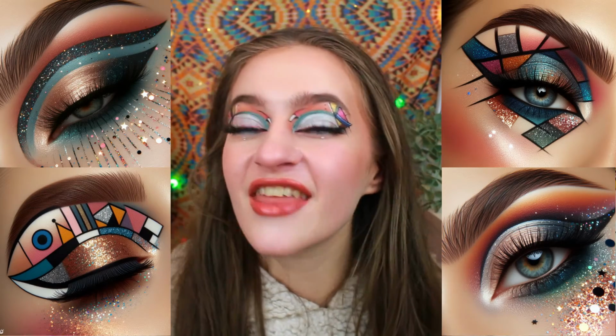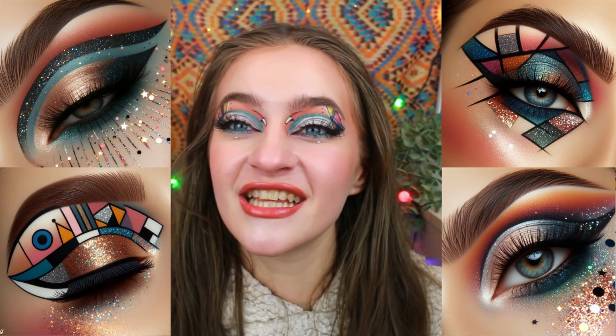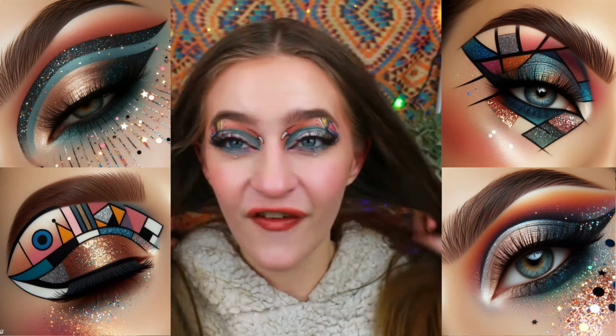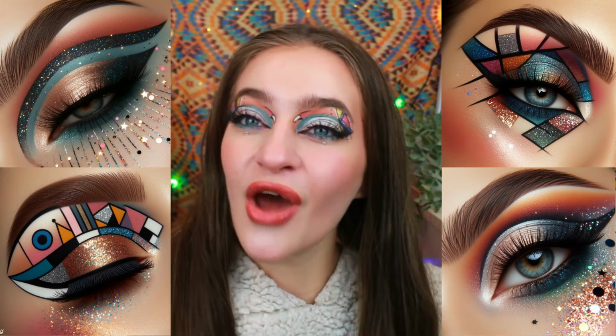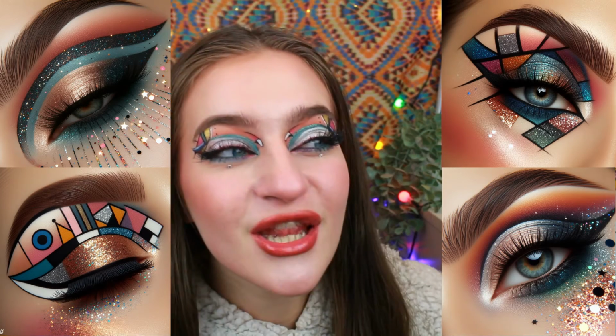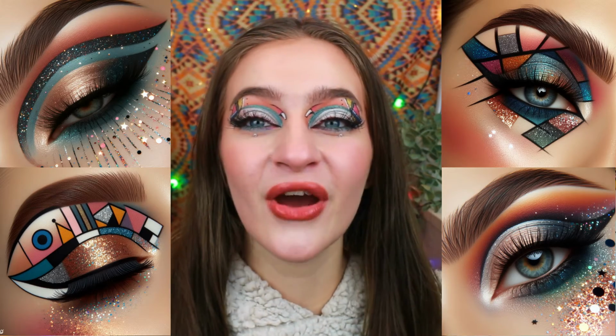But what do you think of this very, very uneven eye look, hey? These are the reference pictures that I kind of combined to make this. It's definitely different. It's definitely not something that I would ever come up with on my own. But you know what? I think that is the good thing about AI. I would never, ever, ever have thought about putting this on my face. But here we are. I can't stop looking at myself in the mirror. Oh my gosh.